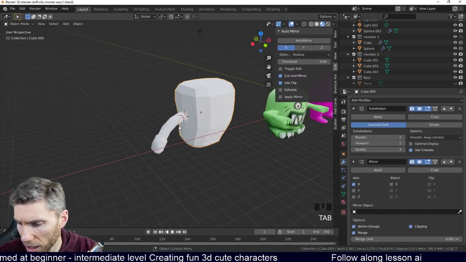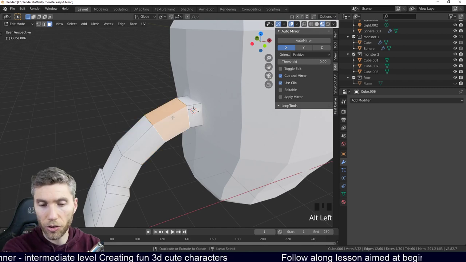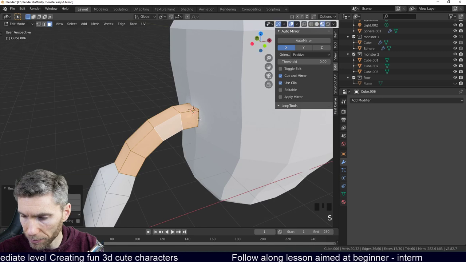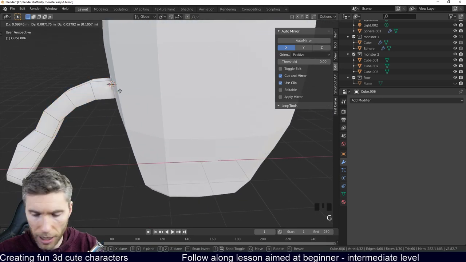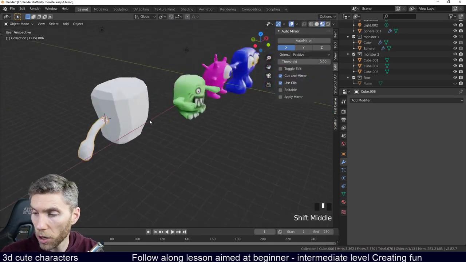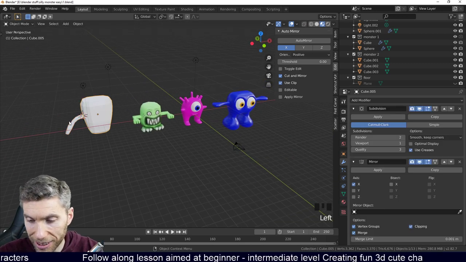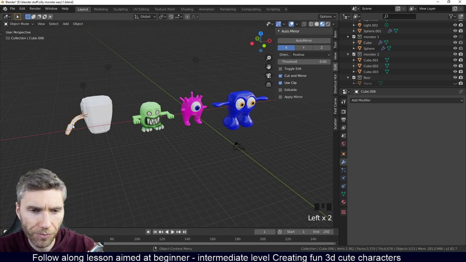I feel like this bit, though, let's grab that one, Control Plus, remember? And then I'll scale this in a bit. Prefer that. And then just move this face in there. So yeah, you do not have to model them as all one object. Like these ones are all one object, it makes them sort of blobby and weird, but they can be separate objects like this, and we'll texture paint them together in a moment.